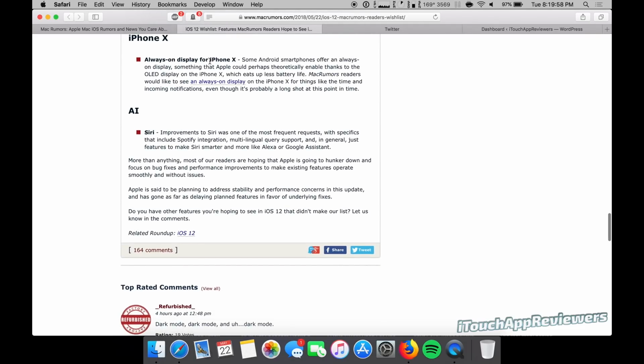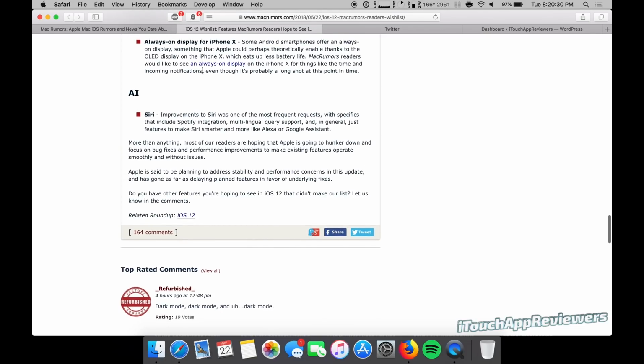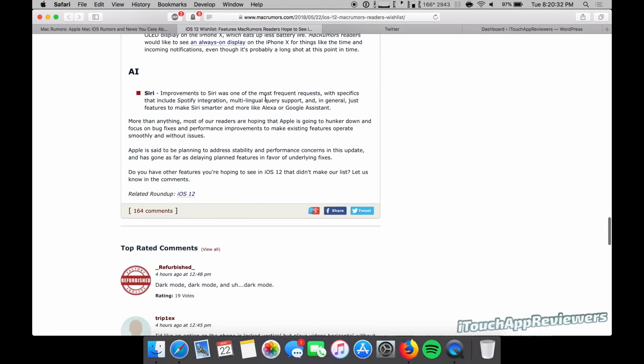iPhone 10, always on display for iPhone 10. That would be so cool. And on top of this, I want to take this one step further. I don't think they said anything about it. No, not really. How about little dot icons on the OLED screen on the iPhone 10 for notifications? Not necessarily always on, but just little dots. You know how Android phones have those really tacky LEDs that just blink at you when you get stuff? Not like that. Those look dumb. But just a dot on the display, where it's all black except a tiny little dot. That would be awesome. And you could customize them. That would be so sick. Apple, please do that. AI, Siri, of course, Siri sucks.